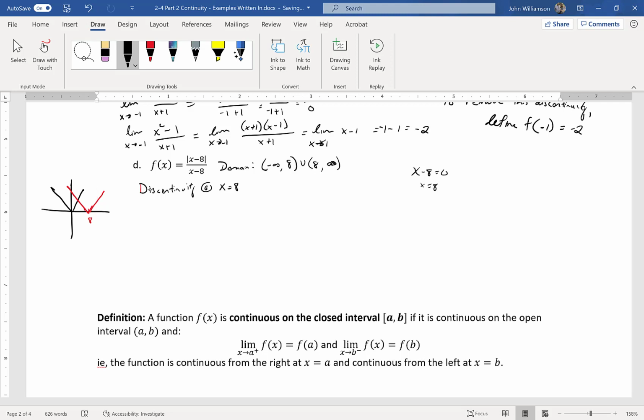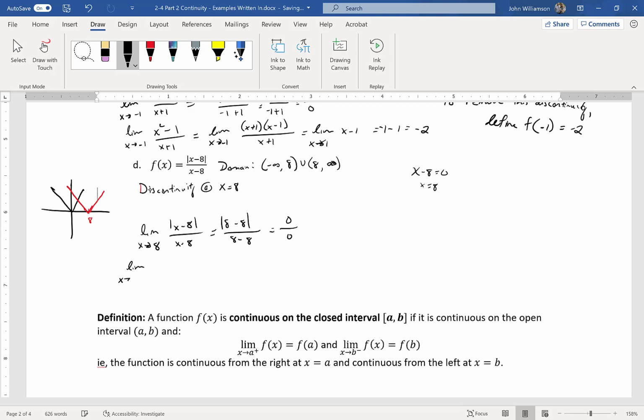Well, an easy way to think about it, because we haven't talked about it: if we direct sub, limit as x is approaching 8 of absolute value x minus 8 over x minus 8. Guess what? That's absolute value of 8 minus 8 over 8 minus 8. That's going to give you 0 over 0. No dice, right? So now instead, let's think, okay, left and right-handed limits, because we don't have any other algebraic techniques we can possibly use.